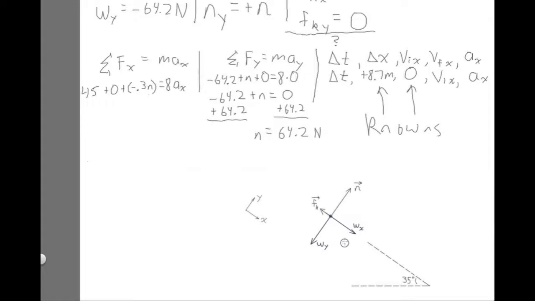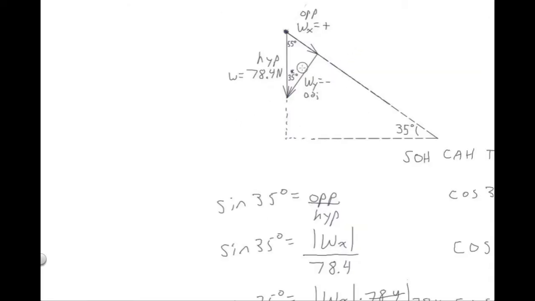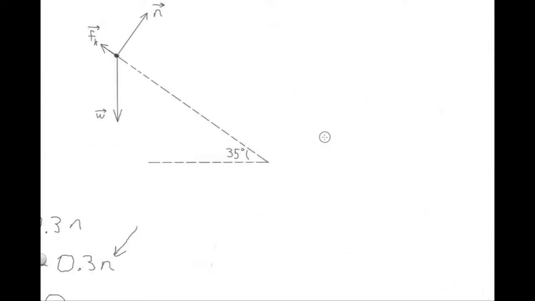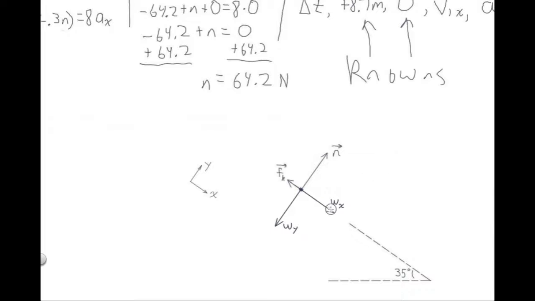We can see that from this diagram. This is a free body diagram where I'm showing all the components of the forces. In this free body diagram, I've broken the weight force into components. Remember that we figured out earlier that the components of the weight force are pointing down and to the right and down and to the left. So here I showed the components of the weight force pointing down and to the right and down and to the left. So from this diagram, we can see that the normal force only has to cancel the y component of the weight, while a component of a force is generally going to be less than the overall force.